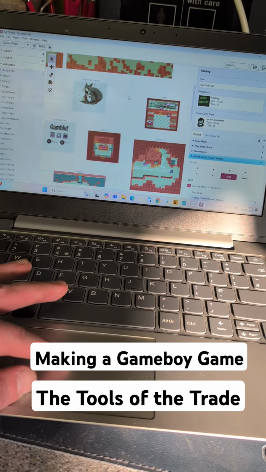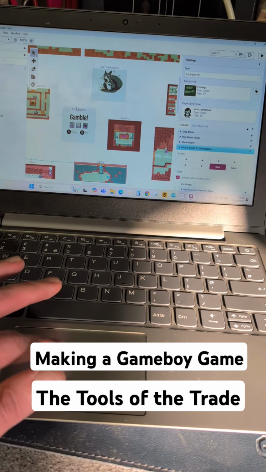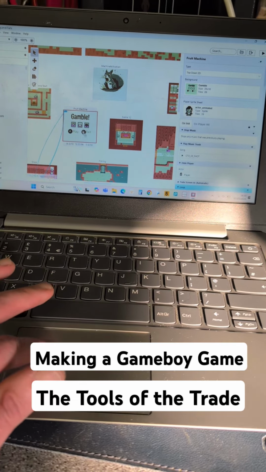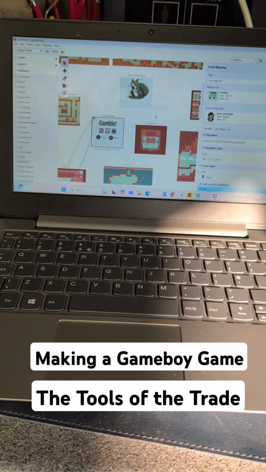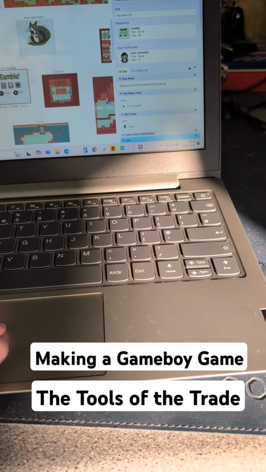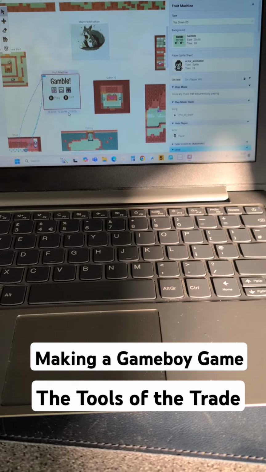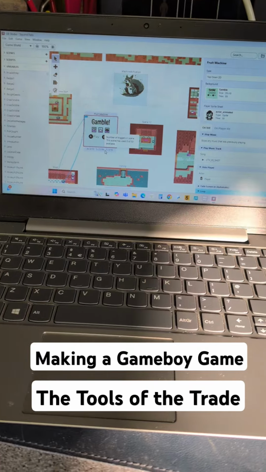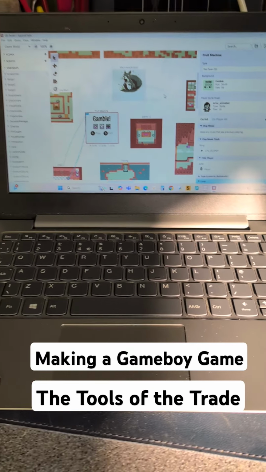So we have our scenes, for example, and we can then tell how characters are to behave in those scenes, and if they were to exit that scene, where would they go next, and things like that. And you can set up your variables and other forms of functionality.